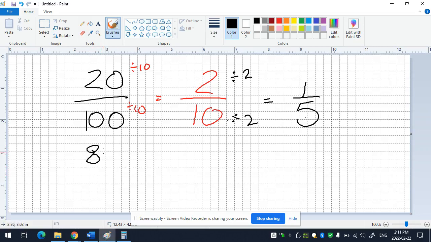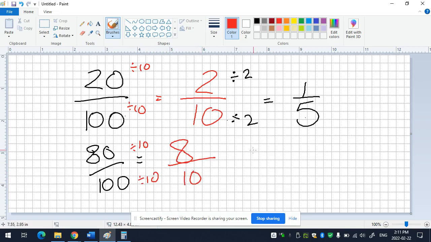How can you prove that? Go again. 80 divided by 100. We're going to do what Jalil did. We're going to divide by 10 because all numbers ending in 0 definitely divide by 10. So what's 80 divided by 10? Or how many 10s in an 80? 8. And this is a 10. Can you go lower one more? Yes, you can because they are even numbers. So you divide by 2, which is 4 over 5 pieces total. If you shaded 1, you did not shade 4, and vice versa. Perfect.